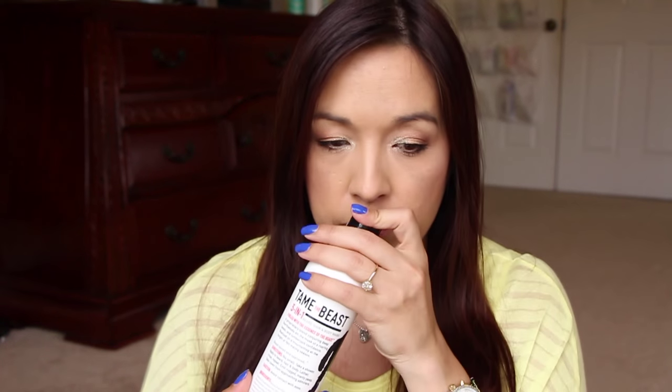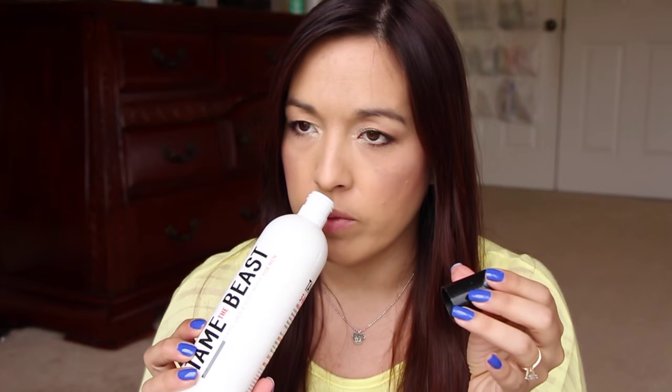Next is from Tame the Beast — this is a beard, hair, and body wash for men. I got this from an Amazon review. I personally love the scent for my guy. I really like this a lot. It's kind of costly, so it's probably not worth it to buy the full size, but it's a 12-fluid-ounce bottle and I loved this scent.